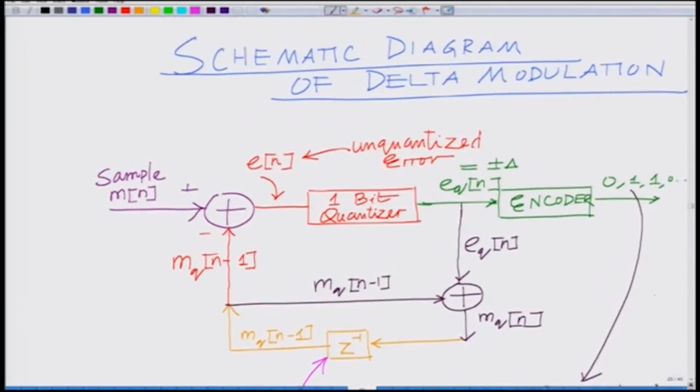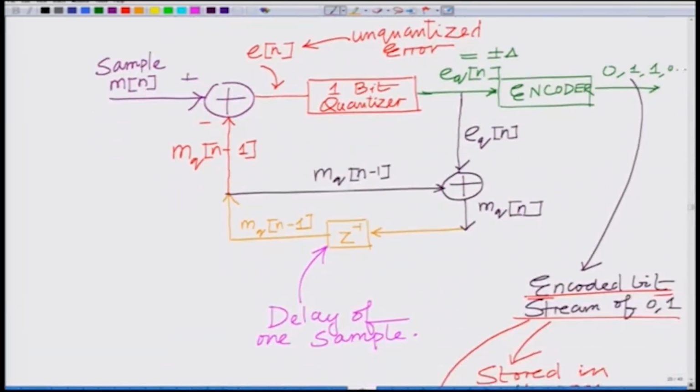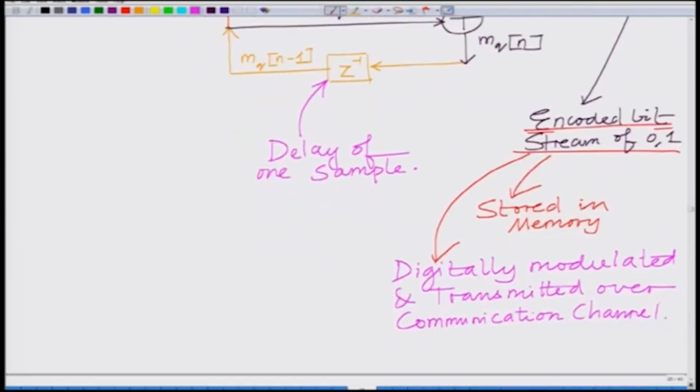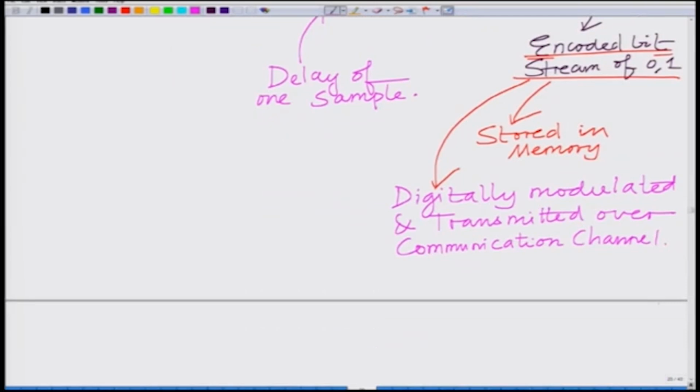So, this is basically your schematic of a delta modulator, which, as we said, is very efficient because it quantizes the differences and represents them using only a single bit. So, that is basically providing a single bit per every input sample. That is the idea, and that is also the advantage of delta modulation.